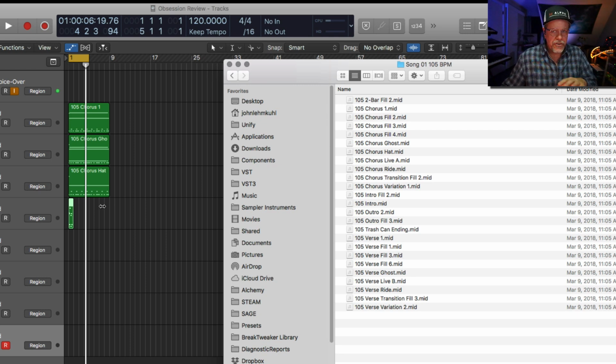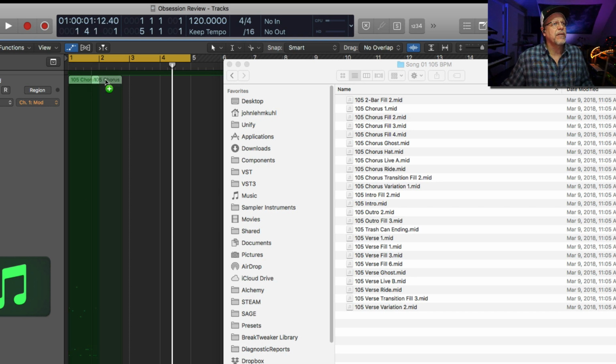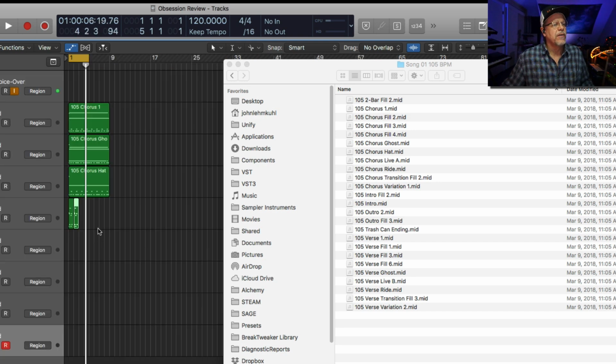Now, in order for it to work in MIDIBox properly, you would have to take this part and copy it so that it's copied and copied and copied. And then Command J to join. Let's put this at the very end of the list since it's a fill. Let's say down here. I'm just going to do this for a handful just so you can see how this works. So I've got these different grooves.